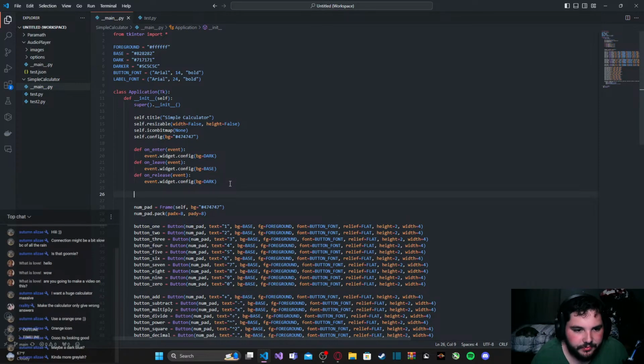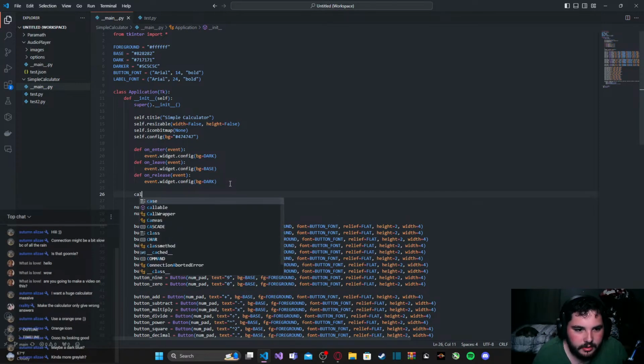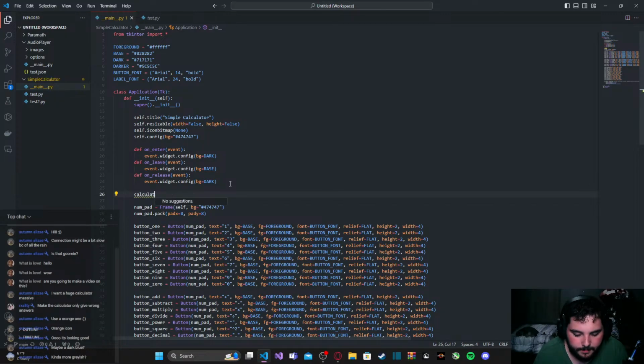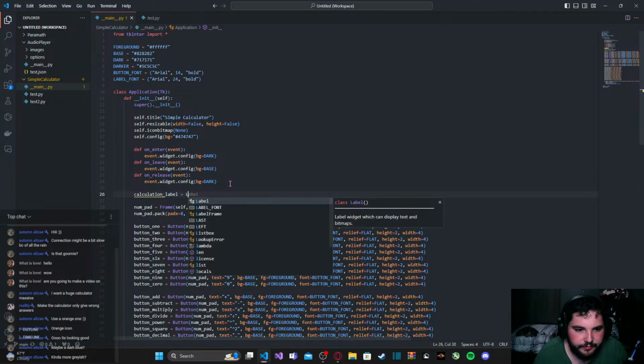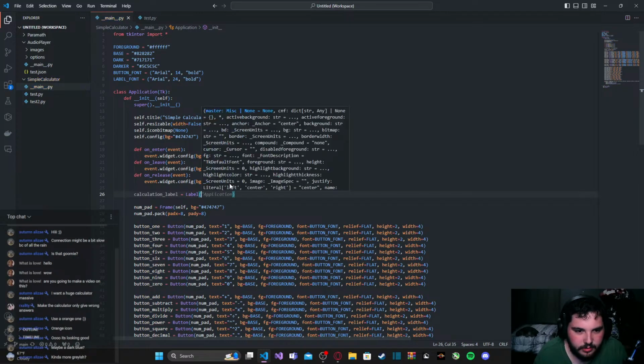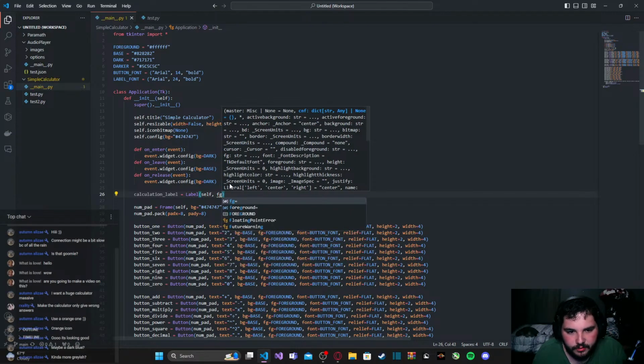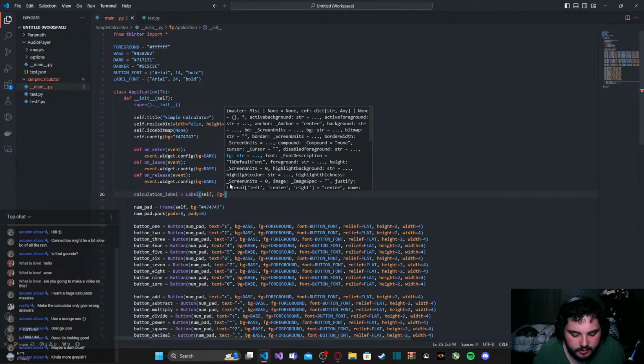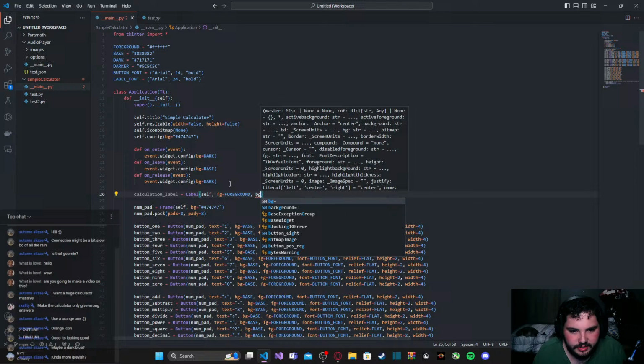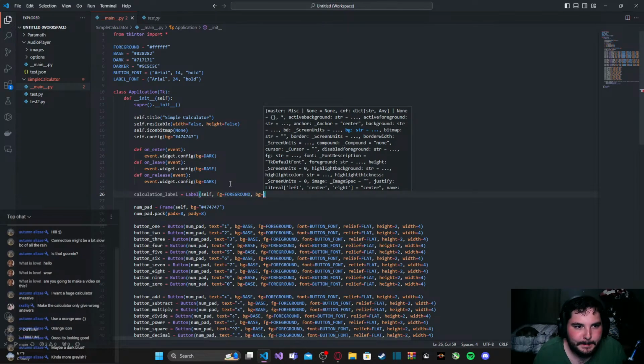Okay, calculation label, self, foreground's gonna be foreground, background's gonna be... what do I want the background to be?